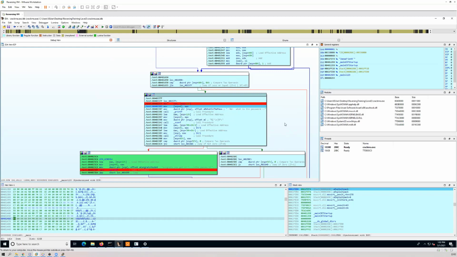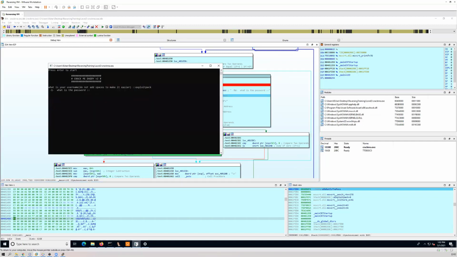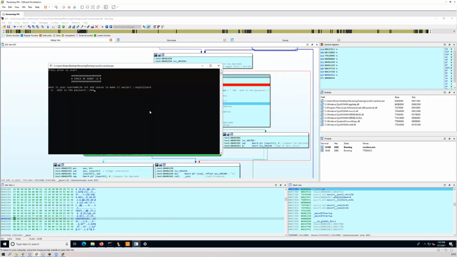All right, so anyway, we continue. This says, what's the password? So we got into this breakpoint. What is the password? And then it's going to print it. Now it should be there. And then we say A. Oh, sorry. There you go. We need to wait for the scanf. There you go. So A.